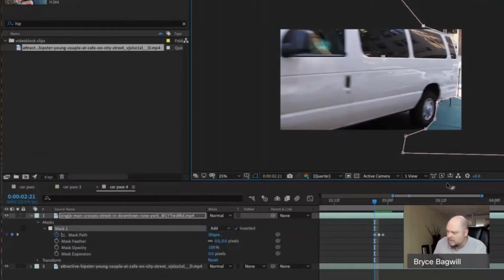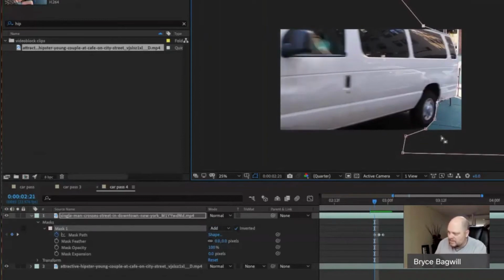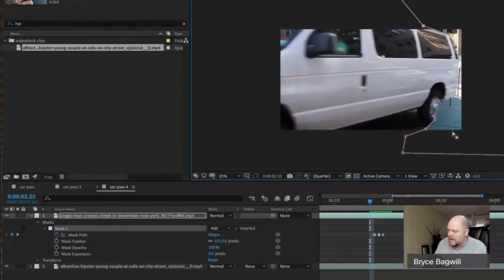Now you'll notice the van doesn't completely block the frame the whole time. So like we have the ground, we're going to eventually have to make a choice on what we're going to see. And I pretty much follow the shadow of the van, at least for this portion. So I'm going to go back again. I'm going to select mask path so I can move everything together.